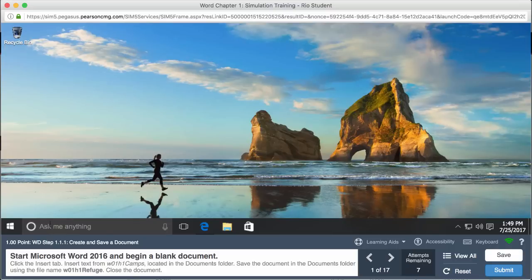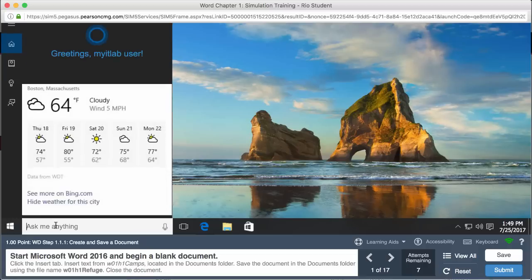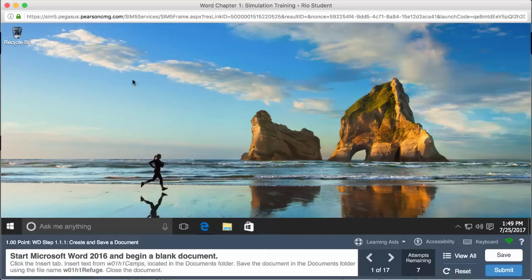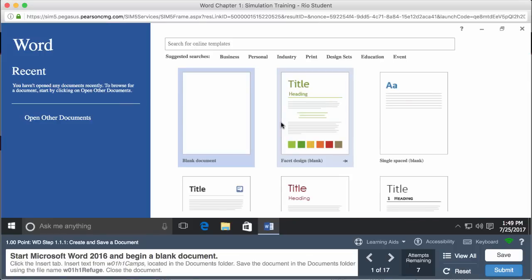So as an example, let me just show you. It says open Word. Now, what I would do is just go in here and type that because I know how to do it. But if you go through the training, they show you another way to do it. And this is also why I recommend doing the training, because you want to learn the way they want you to do it. And I know it may seem, and we call this very opinionated, because they have a very clear opinion on how they want you to do it. So in your notes, I should see that MyITLab is very opinionated.